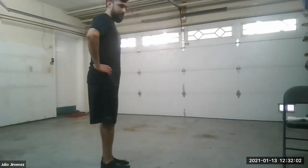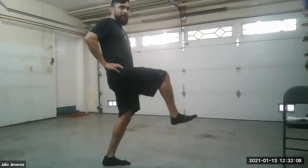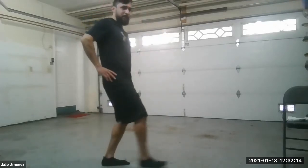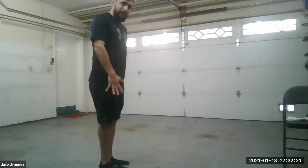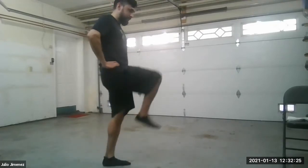So this angle. Sometimes what I like doing to get more range of motion, if you have good balance, you could drive your knee up and then go down and then bring it back up. But if our balance isn't too great, you could just lunge forward too. Okay, let's just do the right leg first. Let's go 8 sets on the right leg. Ready? Here we go.